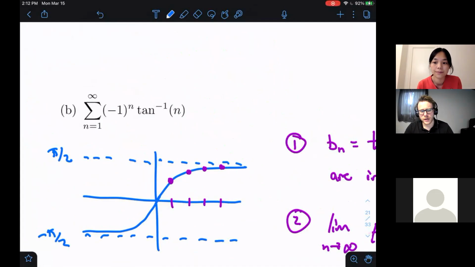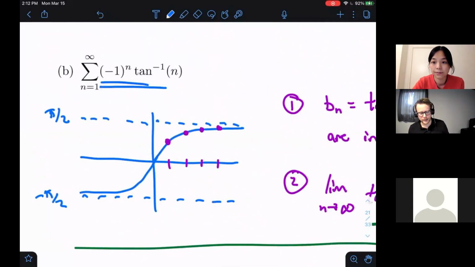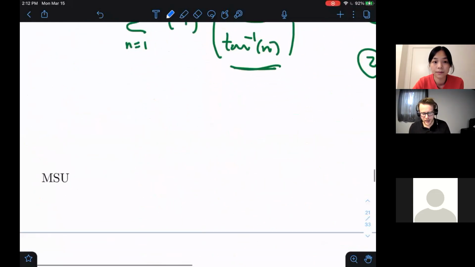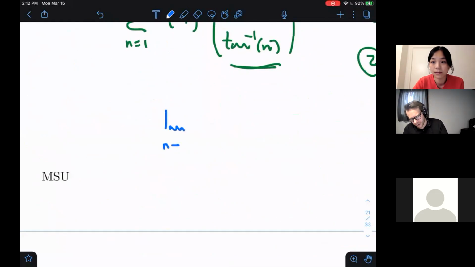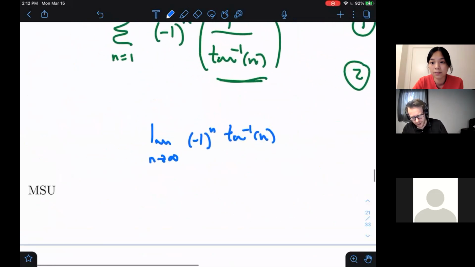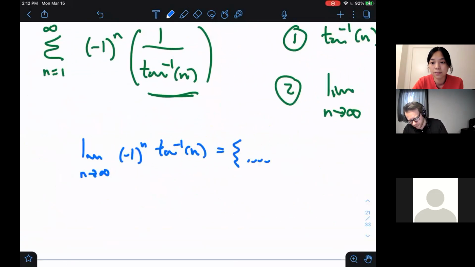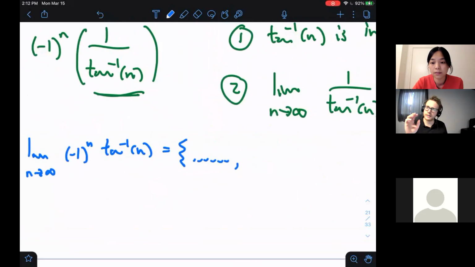So imagine if you were to forget about the alternating piece, which is what we've done here. We see that it's going eventually to pi over 2, right? And so if you were to include this alternating piece, that means the limit as n goes to infinity of everything here, tangent inverse of n, all this sort of stuff. There's going to be a bunch of terms up front, a whole lot of them, right? And because the limit's going closer and closer to pi over 2, eventually what it's going to be like, I shouldn't say an equals here, maybe I'll put a little squiggle over there to say it's not really equals, but it's what it's going to be like, right?